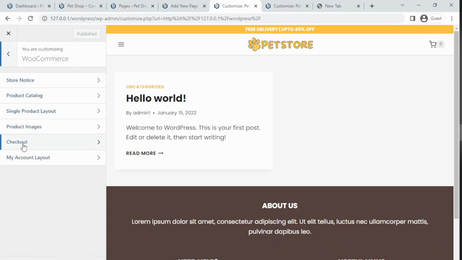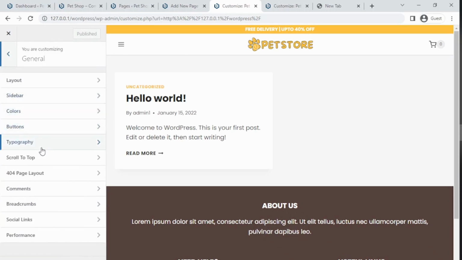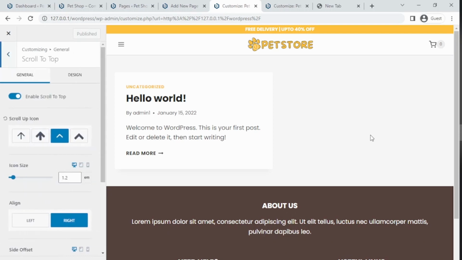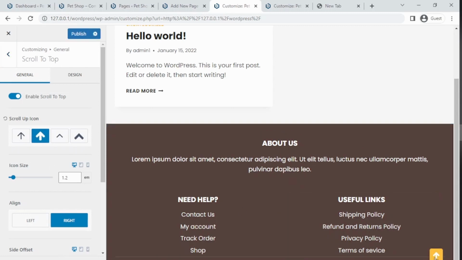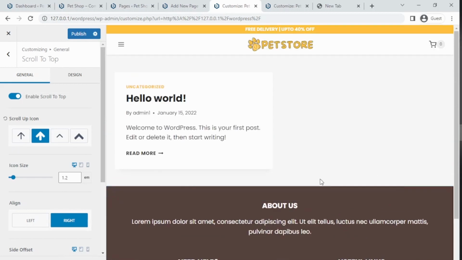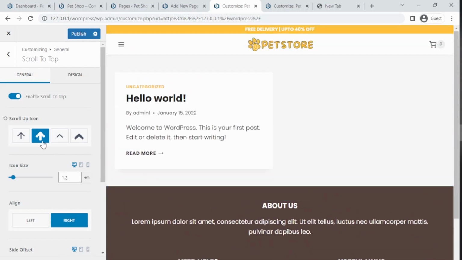Let me show you one more thing which I think is good for you. So just scroll to the bottom, right, guys? Let me show you. It is looking like this right now. If you want, you can change it. Here you can see it will look like this. I think this one is looking much better, right? So let's hit publish. If you want, you can have it on the left as well, but mostly it will look nice on the right. So let's enter this one.